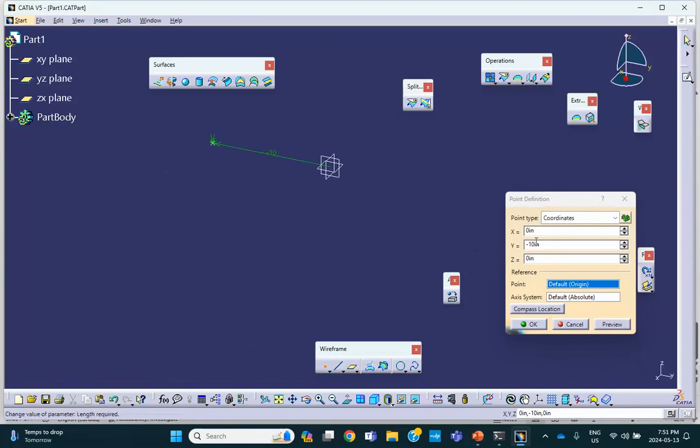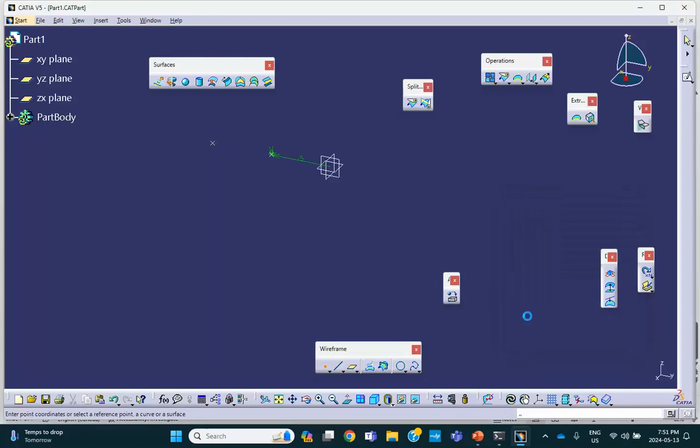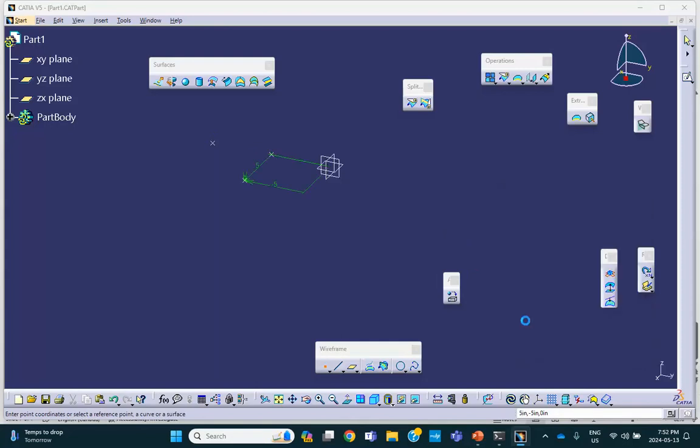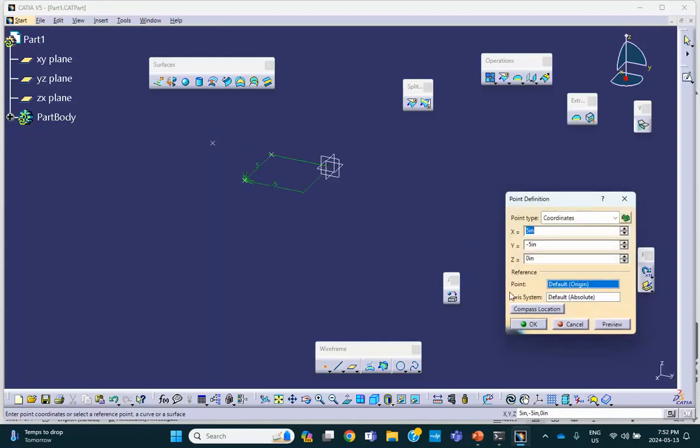So this is going to be -5. Point C is going to be 5, -5, 0. So this is going to be 5. All right. And point D is 5, -5, -10.